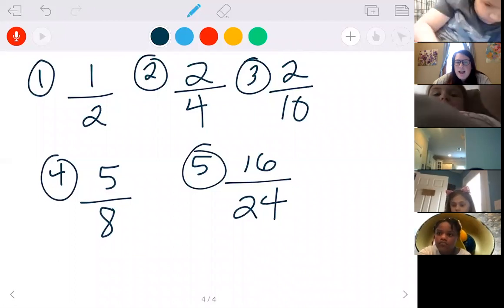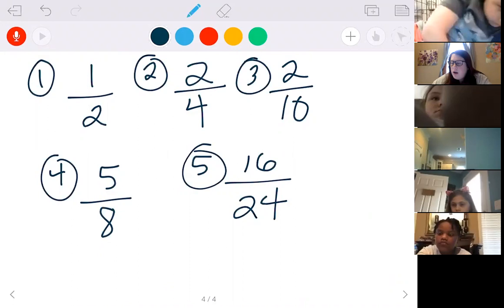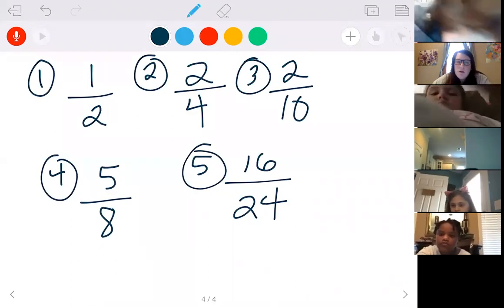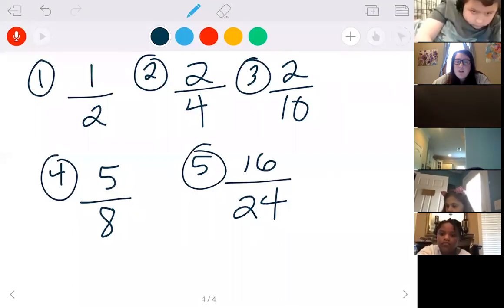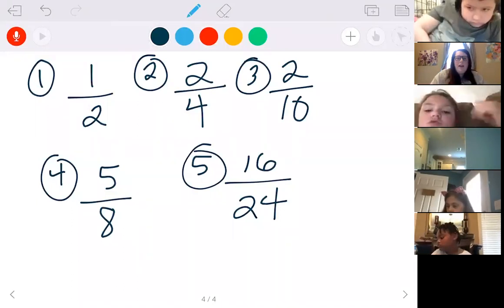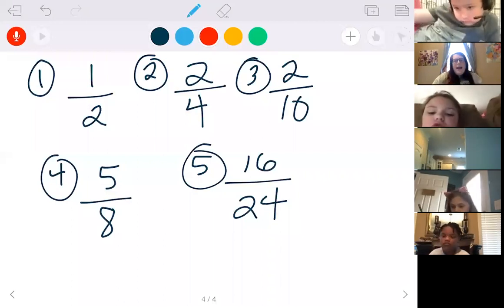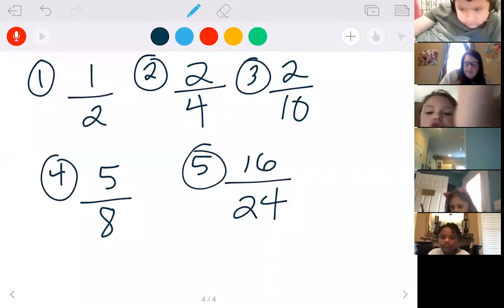This will be on your test, but like I said, I'm pretty sure I just copied your classwork. So all I did was copied your classwork for it, and all you have to do is make sure that you got the correct answers. So let's look at these. I'm gonna choose red to make it a little bit different. 1/2. 1/2 is in simplest form, so I could put Y or N, yes.